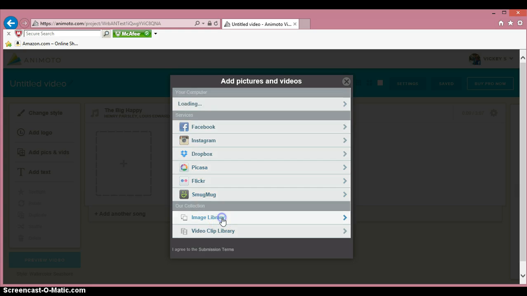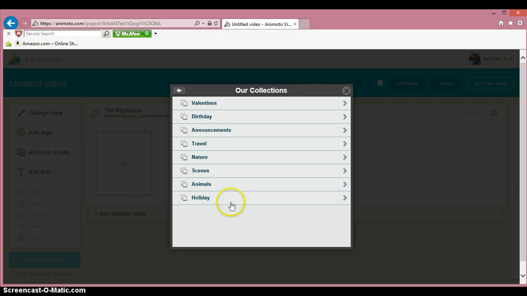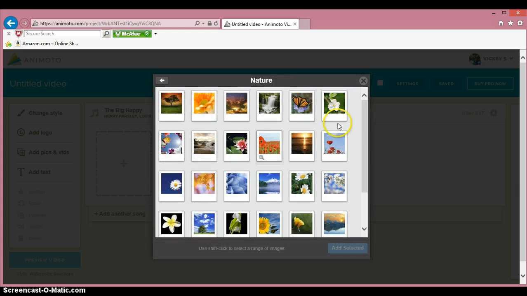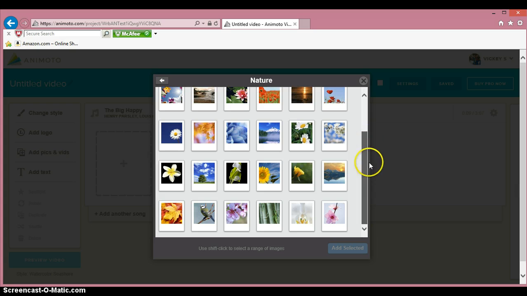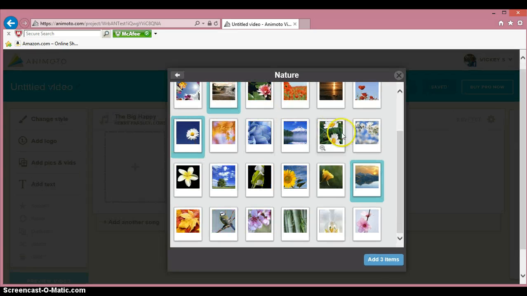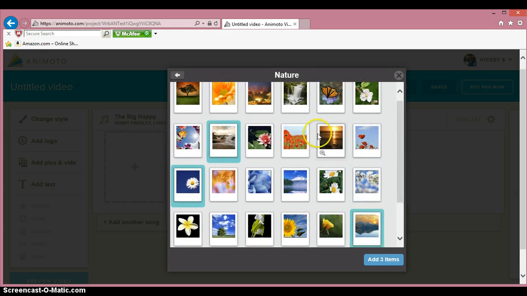I'm going to go to the image library, and here you can browse the different collections that they have. Once you find a collection you would like to browse, you just click on it. Then you can pick the images that you want. To pick more than one image at a time, hold down the Control key.